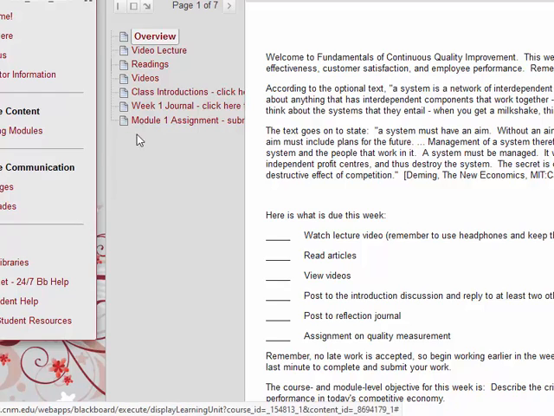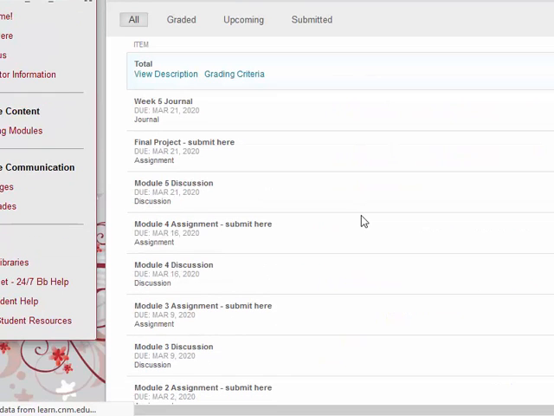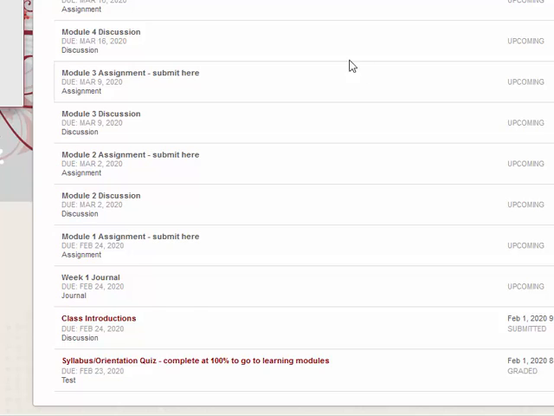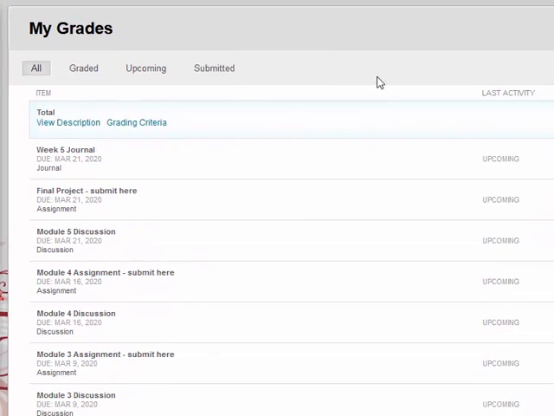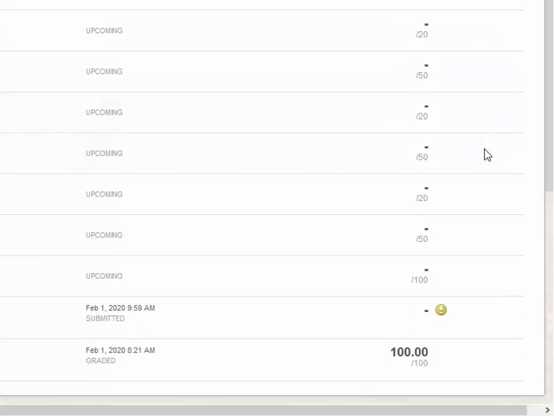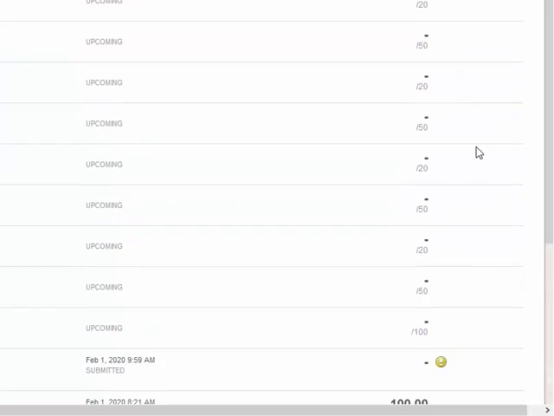And then here's how you know you're done. When you say, did I finish everything? Well, you just did them. The other 3 modules are going to have only a discussion and an assignment. But if you scroll to the bottom, it works like this. Up here at the top, there are some filters. If you're in My Grades and you click on all, you're going to get everything. If you have them in course order, I do them from the bottom up so that as we get closer to the end, here's your grade.